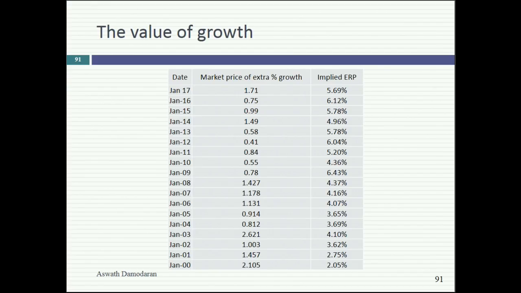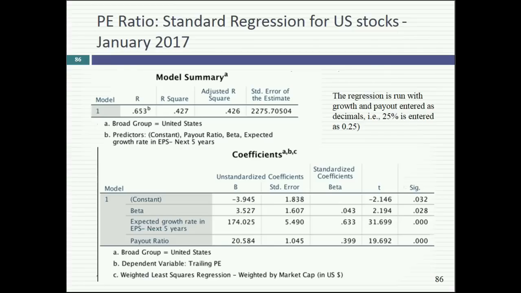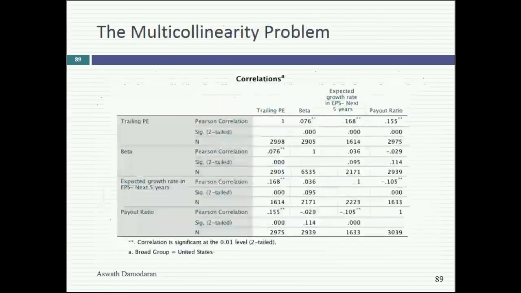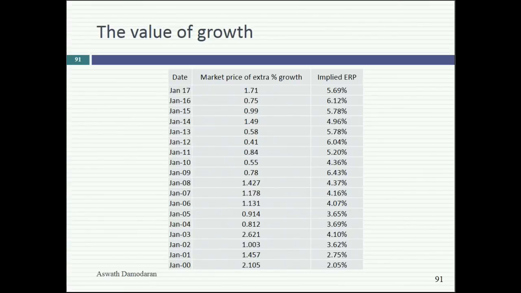Now, if you look at that coefficient on growth, and if you go back to the regression, see the coefficient on growth, 174? Roughly speaking, what does that tell you? That's how much the market is paying for growth. And I've kept track of that coefficient because I've been running this regression a long time, since 2000. I actually have it before 2000. So this is the coefficient on growth in the regressions I've been running each year. This is how much the market is willing to pay for growth. Now I'm going to add a second column. If you remember, I did that implied equity risk premium for the US market. That is the market price for taking risk. So basically, I now have a price for growth and a price for risk, at least a market price.